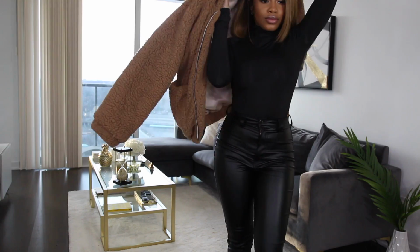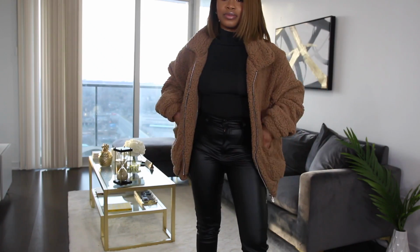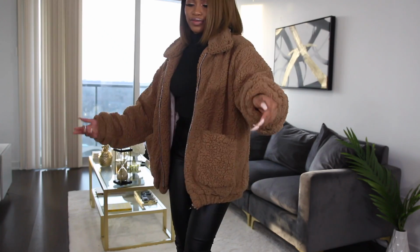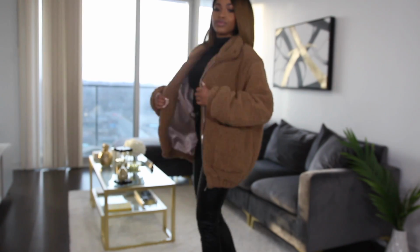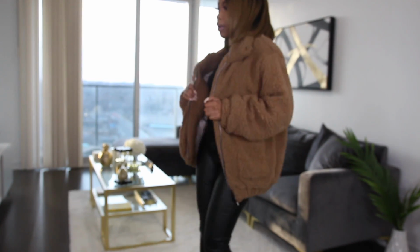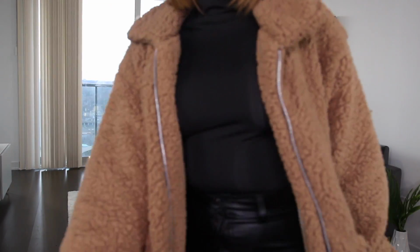I think this is called like a teddy coat. I have been wanting one of these for a while. It is really big on me, and I didn't even realize that I have a size medium, which I'm not sure why, because I'm pretty sure I ordered a small, because knowing me and knowing how things that are already oversized fit, I always have to go for the smallest size. So I think maybe they had run out of stock of the small or the extra small. So I got a medium. It's still a vibe, like I can still make it work. I've already worn it and it has looked pretty good with some outfits. But I do wish I got a smaller size, but it's okay.